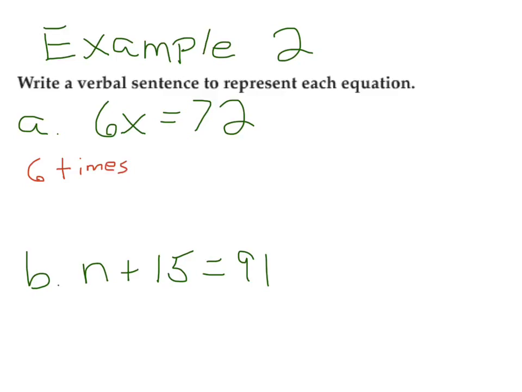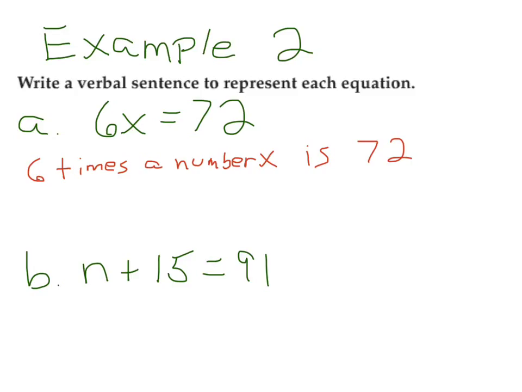It's a number. And we can state the variable that we want to use specifically by just stating a number x. So 6 times a number x. Now how do we say equals? We could use the word equals, but what happens oftentimes is you see the word is. So 6 times a number x is 72.